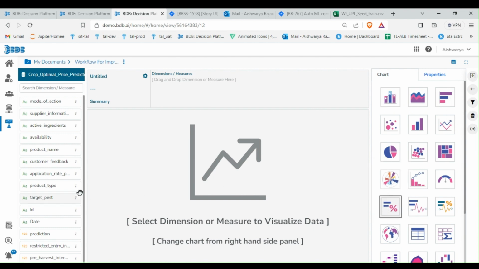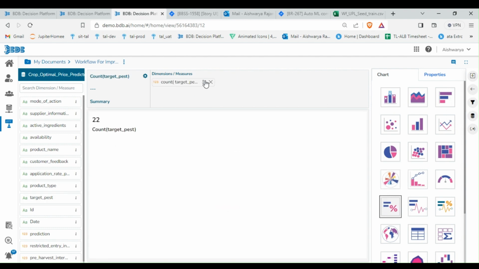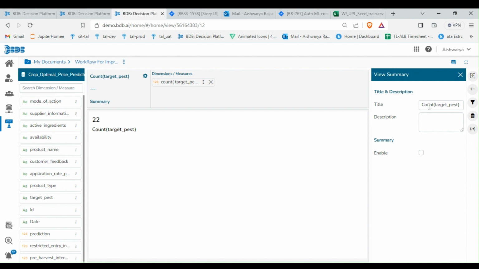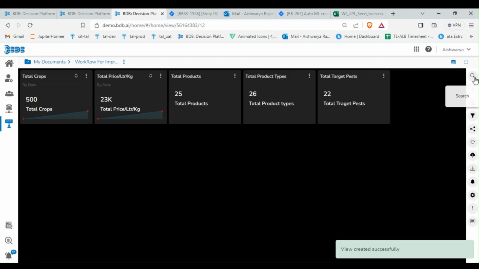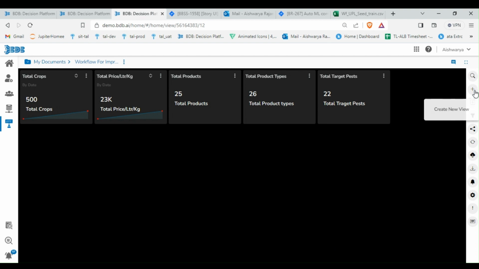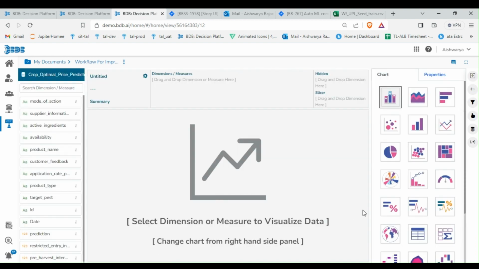Similarly, create a KPI tile view to depict the total target pests. Similarly, let's create a final KPI tile to depict the total suppliers.